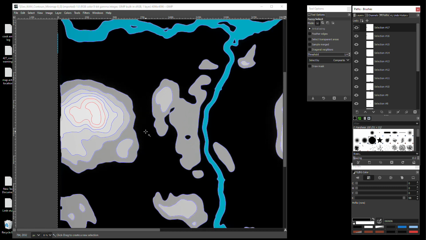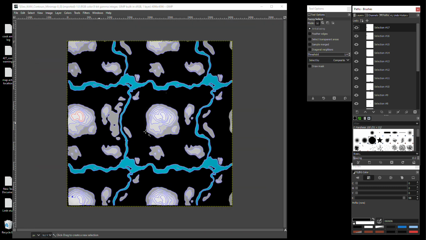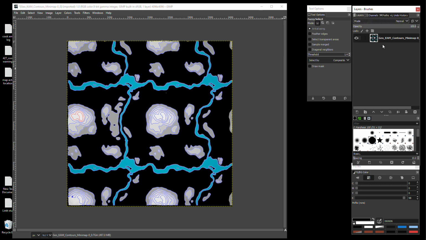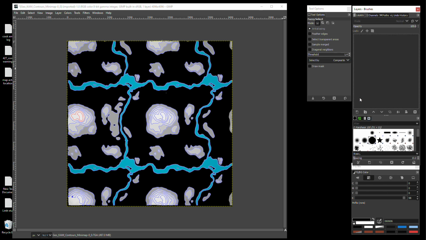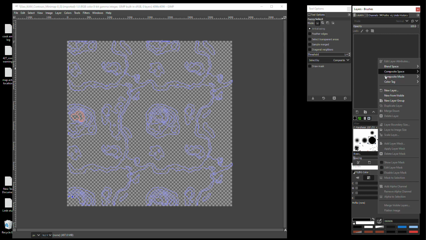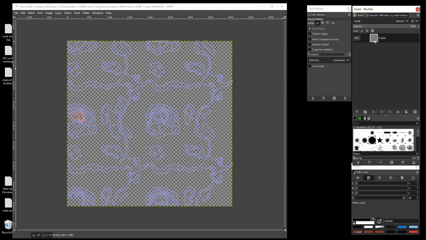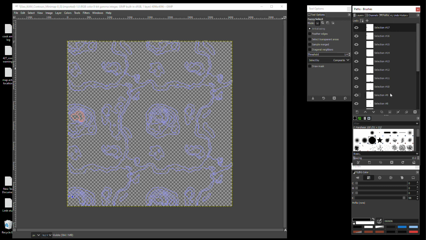Now I think I have done all of my contours that I need, and it looks like I have, yes. Okay, so the next step is to get rid of the background, the original image. So we're going to delete that layer, and then we're going to create a new layer from visible, so we end up with an empty transparent layer, and all the paths are sitting on top of it.